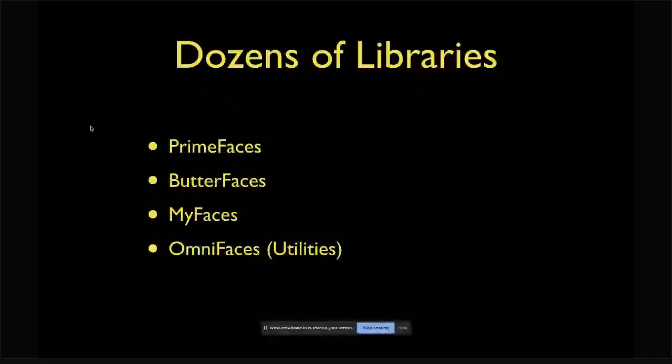So, if you've been a JSF developer for years and you want to start using this, it's easy to get going. If you've never used JSF, this is something to look at. I mean, thousands of components probably are available for your use now because JSF has been around for years. And these can all be used in the same way as I showed you today with the PrimeFaces front end.